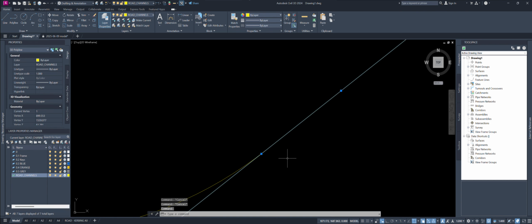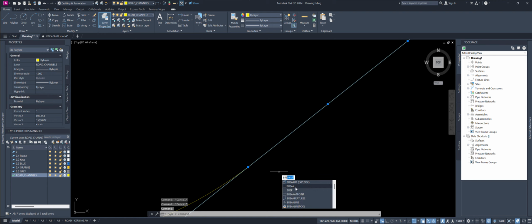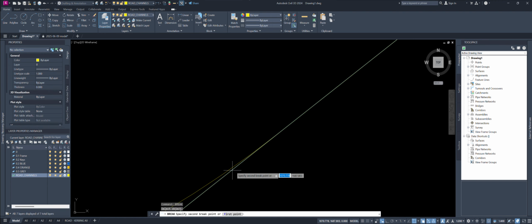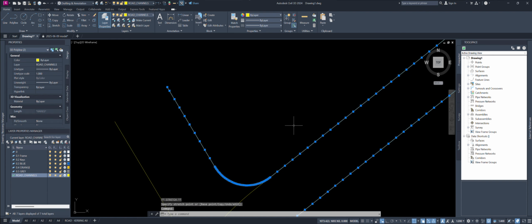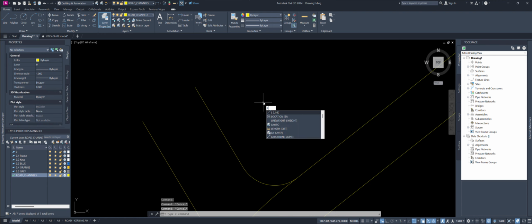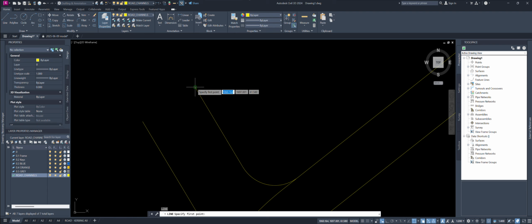What we're going to use over here is a command called break. What break is going to do is, I select my line on one end, and then, like chasing the line, I can cut a bit in between the two lines. So now I'm just going to connect that to my radius, and I press join them. Now we're going to go again with line. Remember to use a line. You can use a polyline for a 3D.